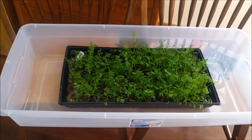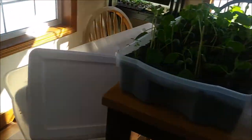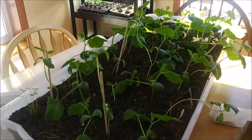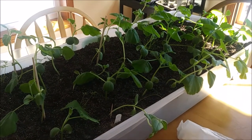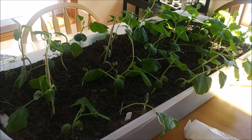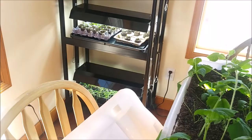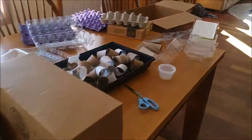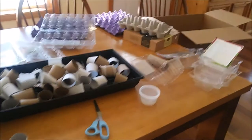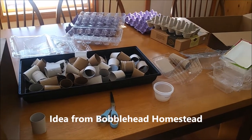We're going to plant carrots in this container. Here are the squash and sunflowers we planted a week or two ago — they're all reaching for the sun, but when we get some lights on them they do much better. We're going to transplant some cabbage and onions today. I don't think the eggplants are ready, but we need to get all this stuff going. We're going to plant in toilet paper holders and cardboard boxes.